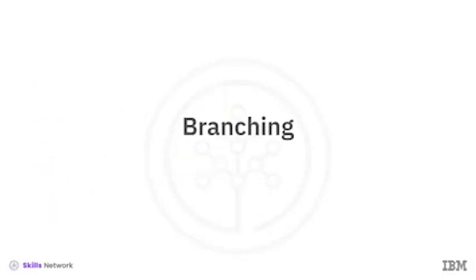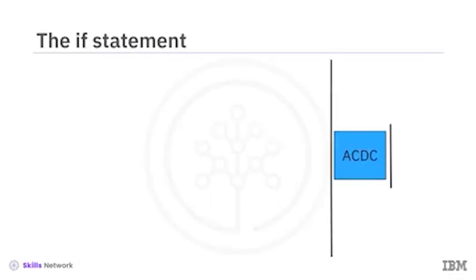Branching allows us to run different statements for a different input. It's helpful to think of an if statement as a locked room. If the statement is true, you can enter the room, and your program can run some predefined task. If the statement is false, your program will skip the task. For example, consider the blue rectangle representing an AC/DC concert. If the individual is 18 or older, they can enter the AC/DC concert. If they are under the age of 18, they cannot enter the concert.